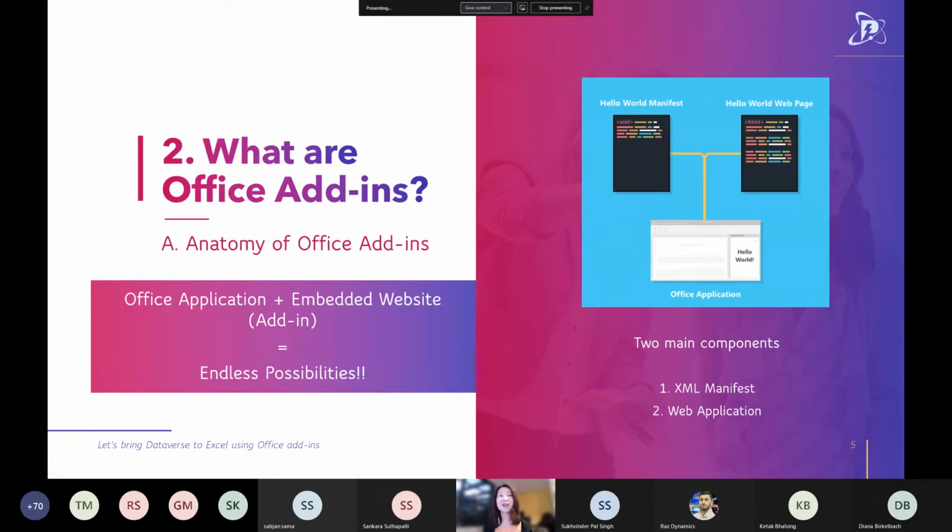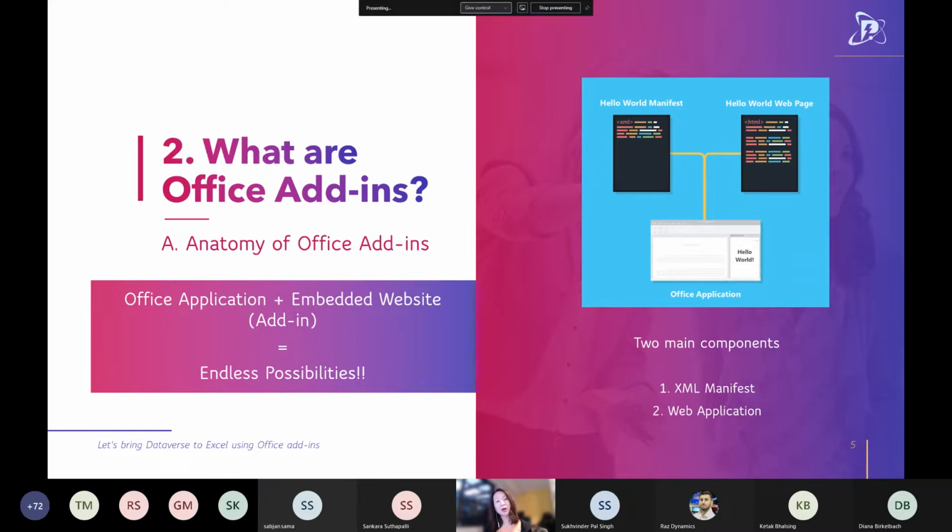So what are Office add-ins? If you have worked with any of the Office applications like Word, Excel, Outlook, we're all already very familiar with the concept of add-ins. And probably one of the most notable ones for this crowd would be Dynamics 365 app for Outlook. This provides the ability to track emails to Dynamics 365 right from your Outlook via add-ins.